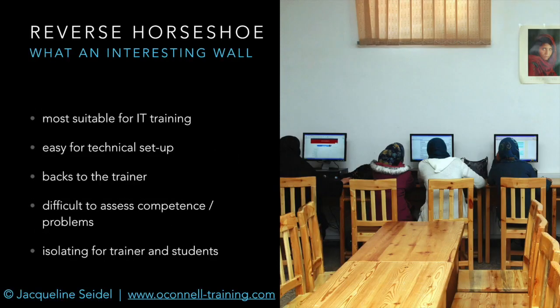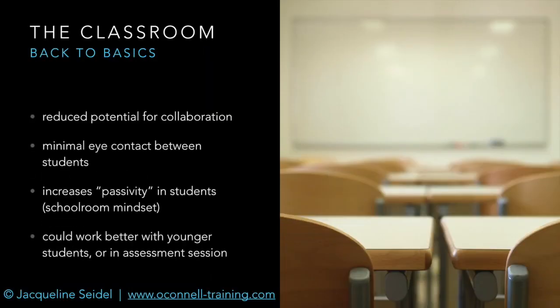If we look at the horseshoe, it's natural to look at a reverse horseshoe, which may be most appropriate in IT training, although keep in mind we have much less eye contact with our students. What does that mean? It's more difficult to see whether they're really getting what it is that you're training them in.